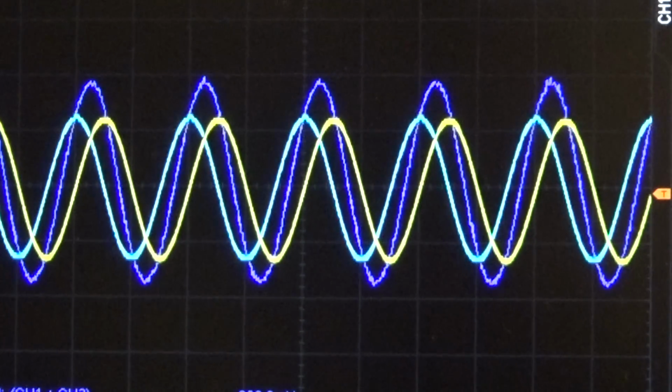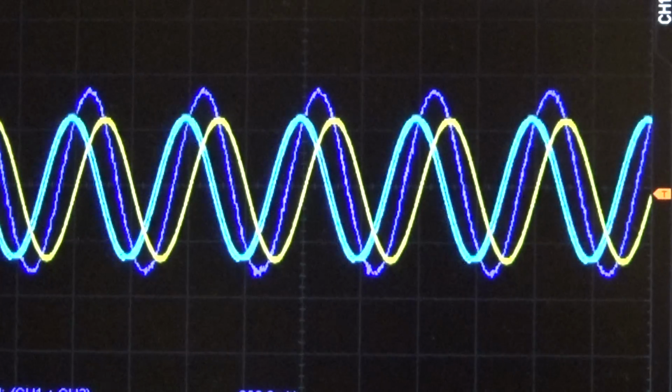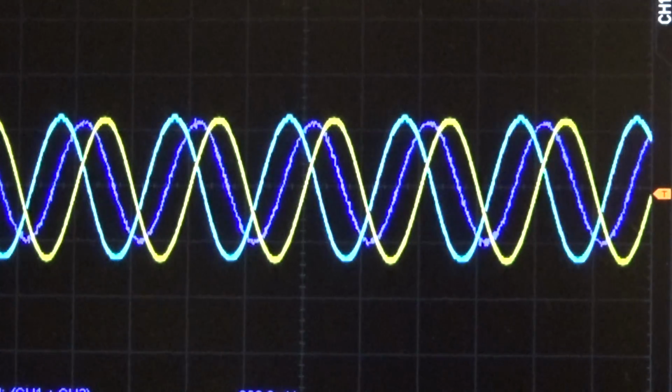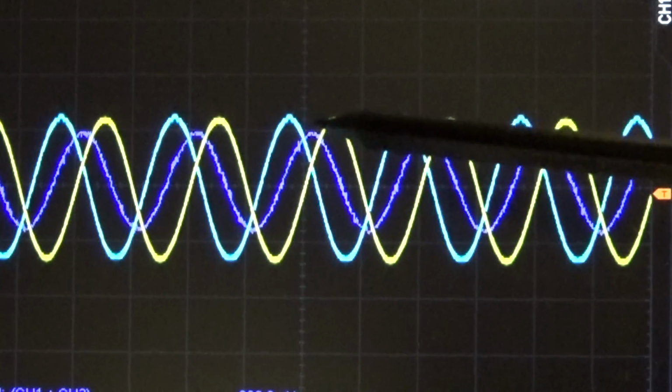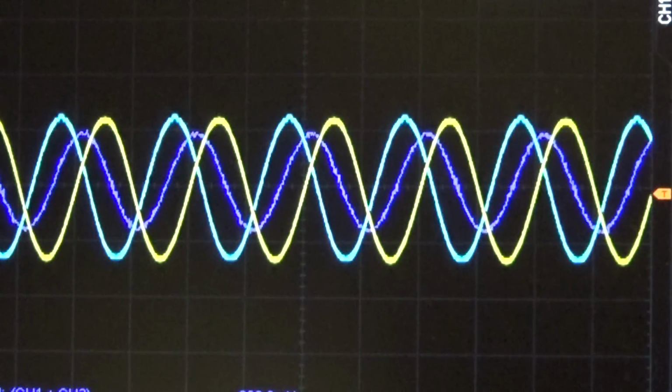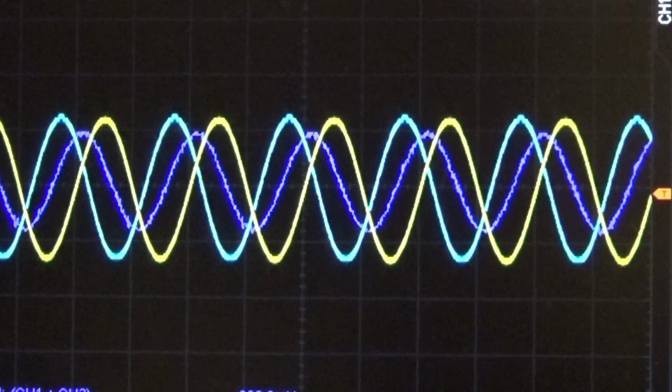And when I now move forward and forward, you see that our resulting signal, our function, is dropping down more and more.